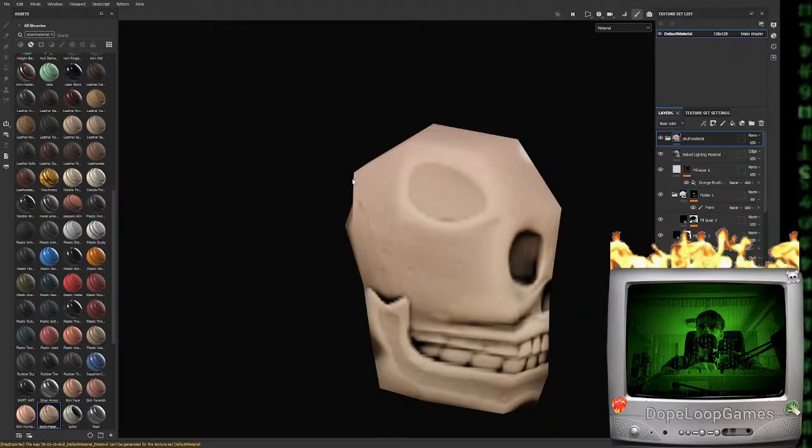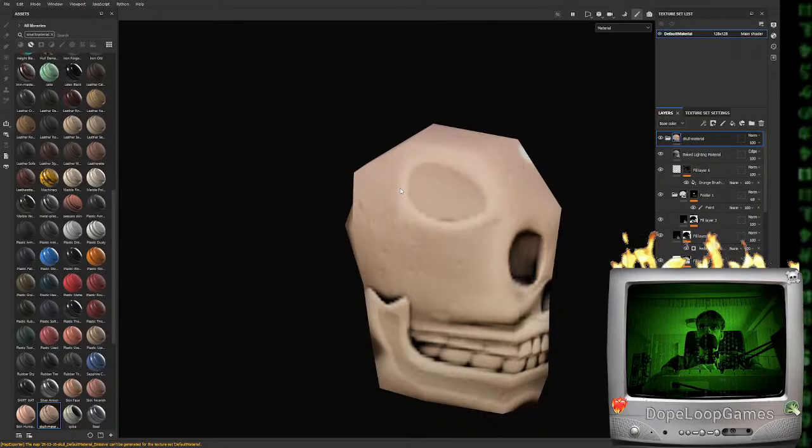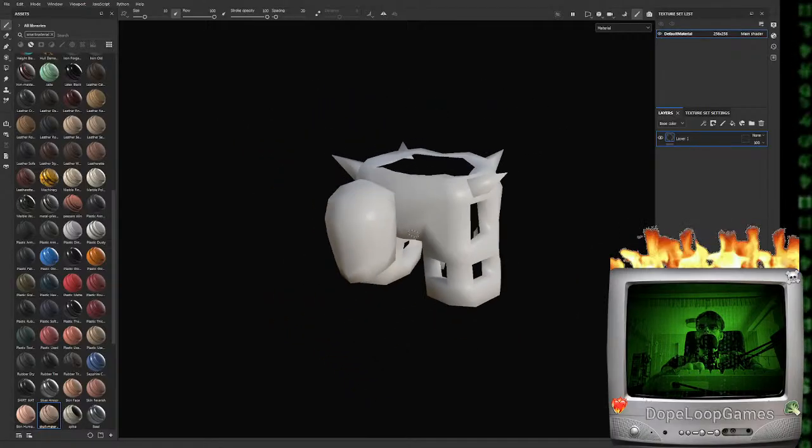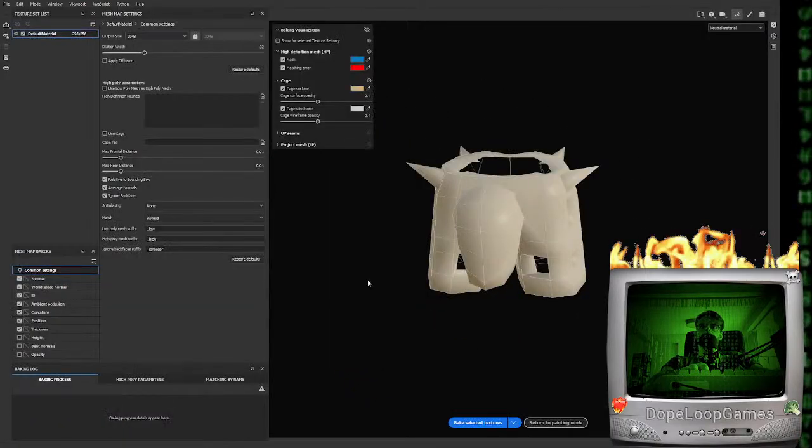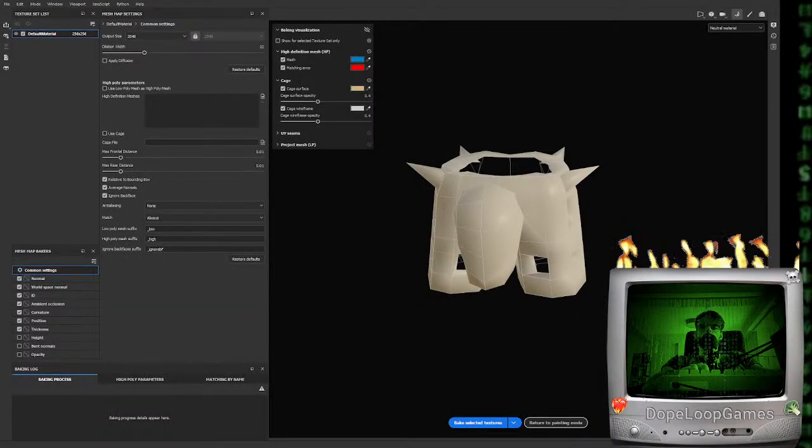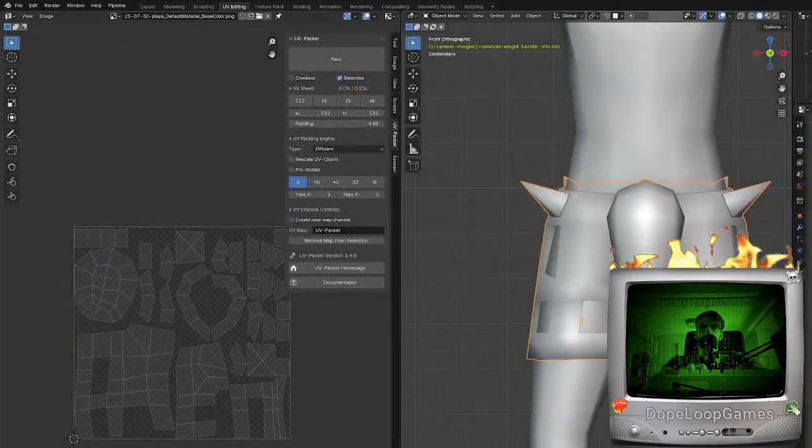256. Okay, so we need to bake it actually. We need a high poly right now.